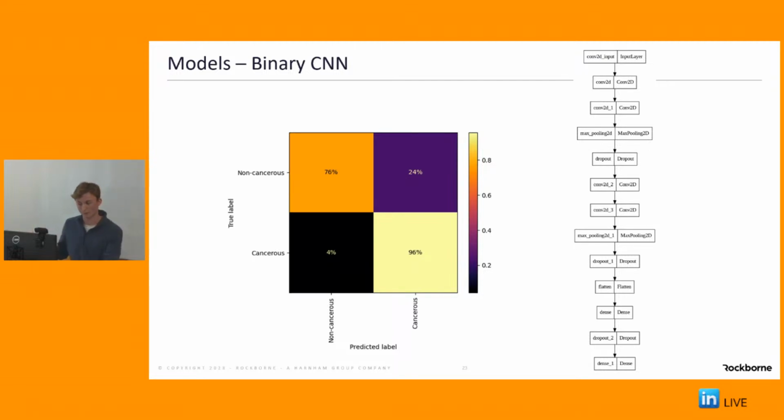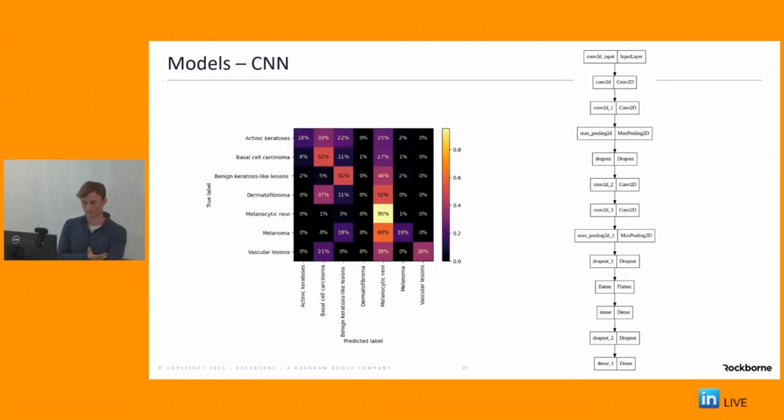So yeah, I had good performance here, so I thought I'd try and expand it out to the more general model. Now this grid on the left is the same basic principle, but now split across 7 classes. So again, this leading diagonal, if you go 18%, 52%, 51%, so on and so forth, those are all the ones that it's classifying correctly.